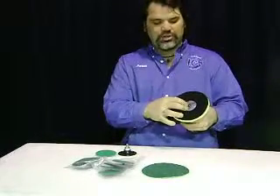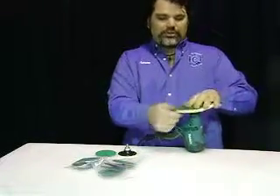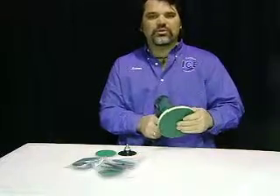It comes with the washer and the nut. Screw it on and then you put on the sandpaper like that. And it does a fantastic job with finish work — for sanding down logos, for sanding down anything you want to make really smooth and nice, it does a really good job of that.